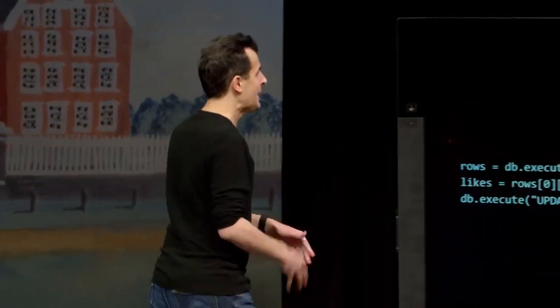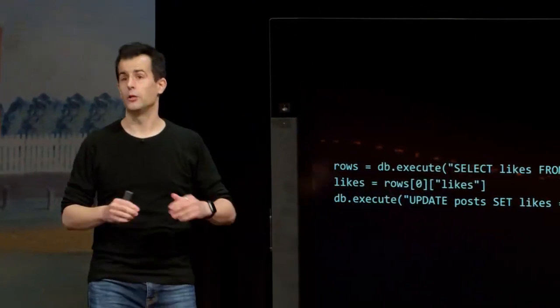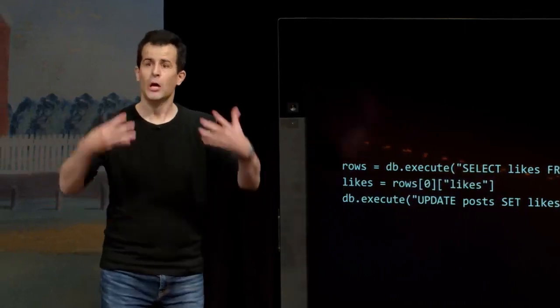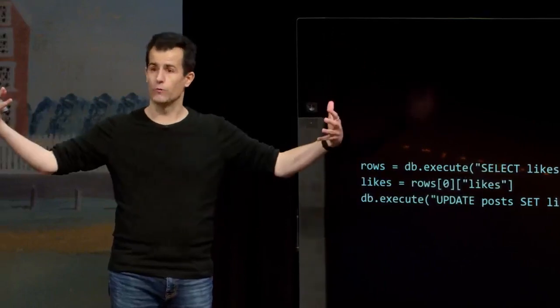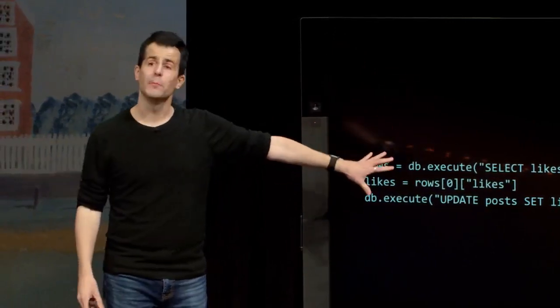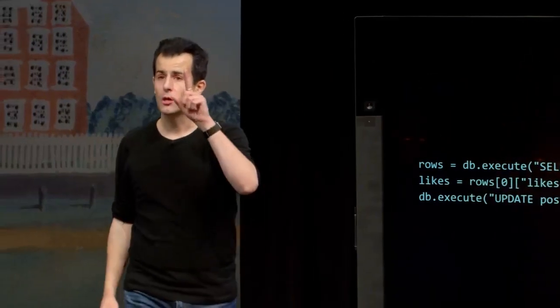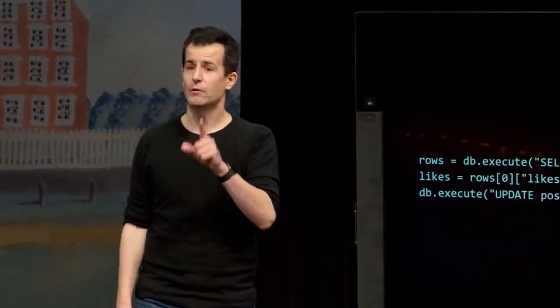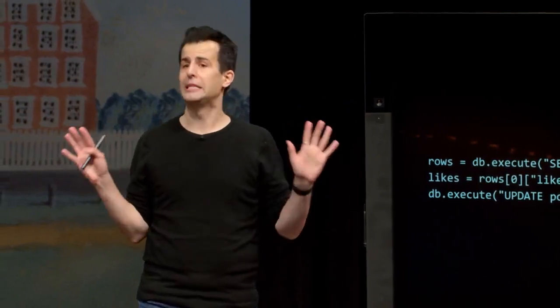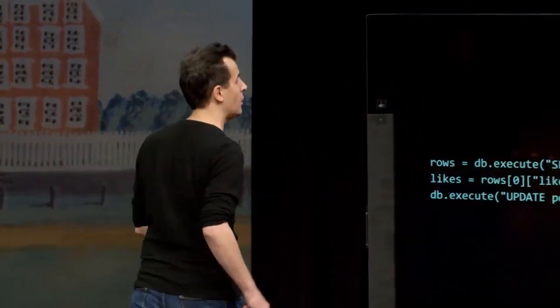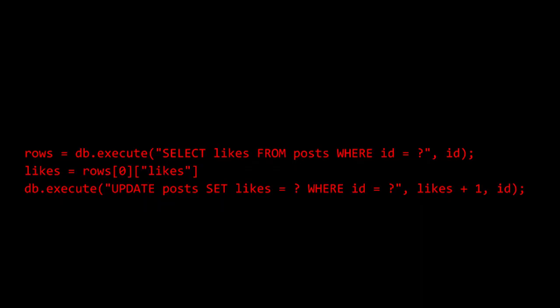When you write code in a multi-server, or fancily known as a multi-threaded environment, lines of code chronologically can get commingled on different servers at any given time. The problem fundamentally derives from the fact that if Brian's server is in the middle of checking the state of a variable, I should be locked out. I should not be allowed to click on that button at the same time, or my code should not be allowed to execute logically. So there is a solution when you have to write code like this, as is common for Twitter and Instagram and Facebook and the like, to use what are called transactions.